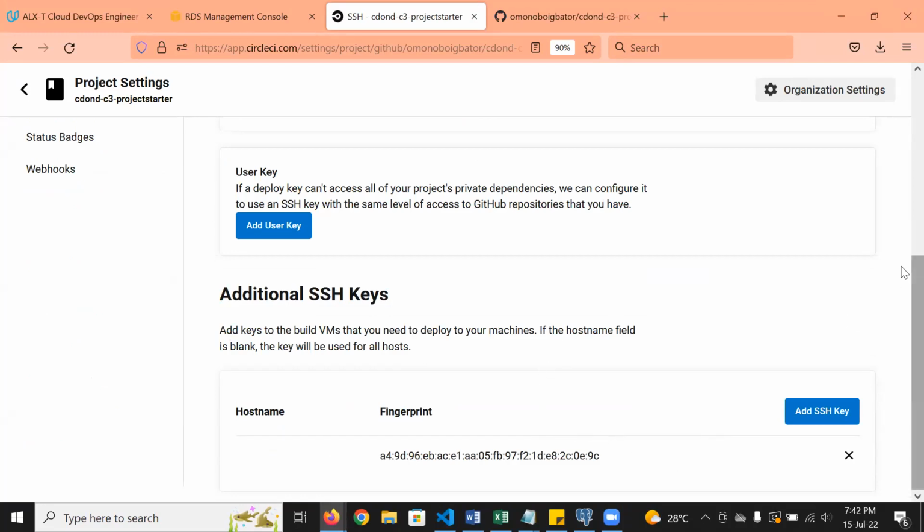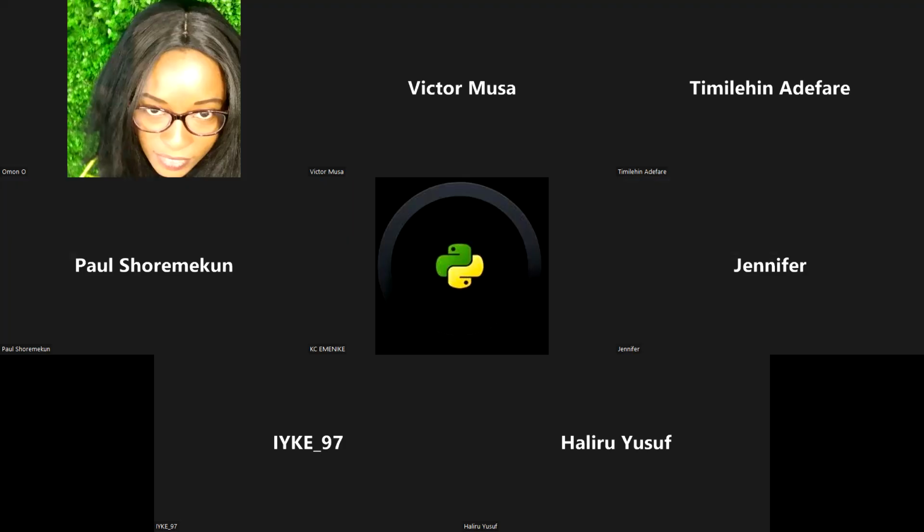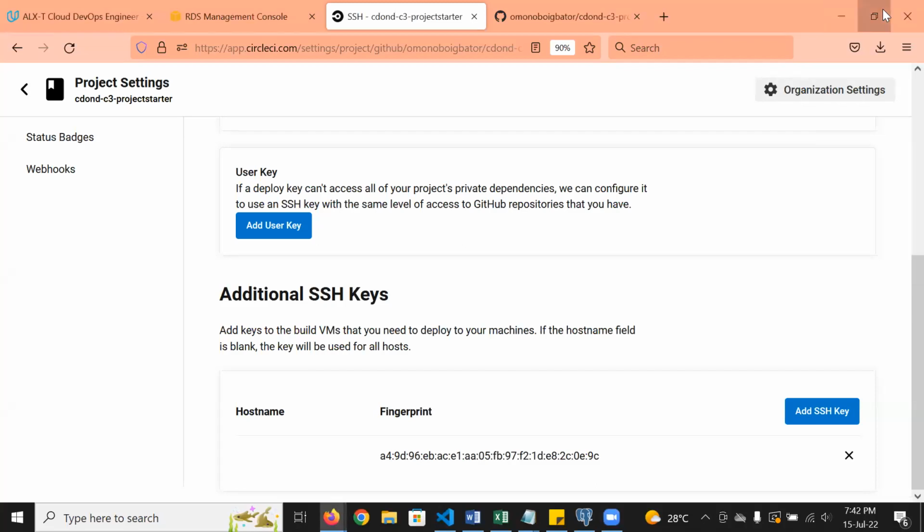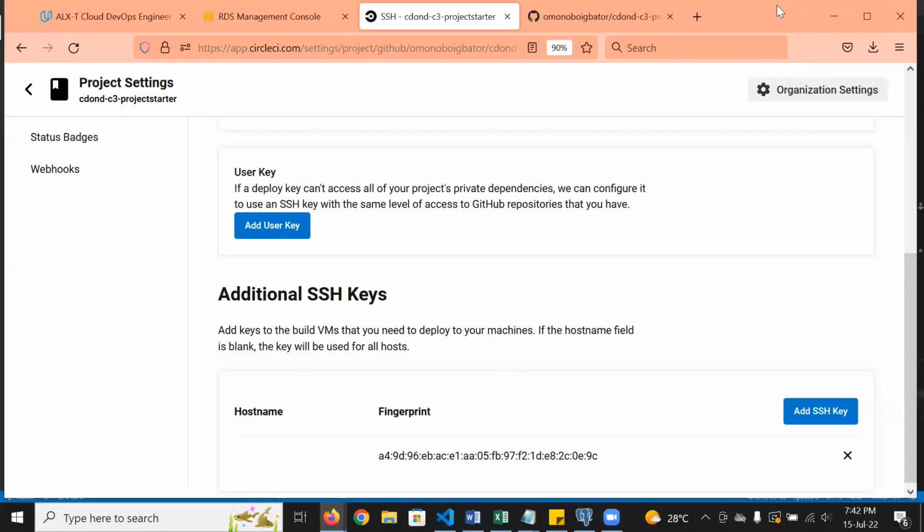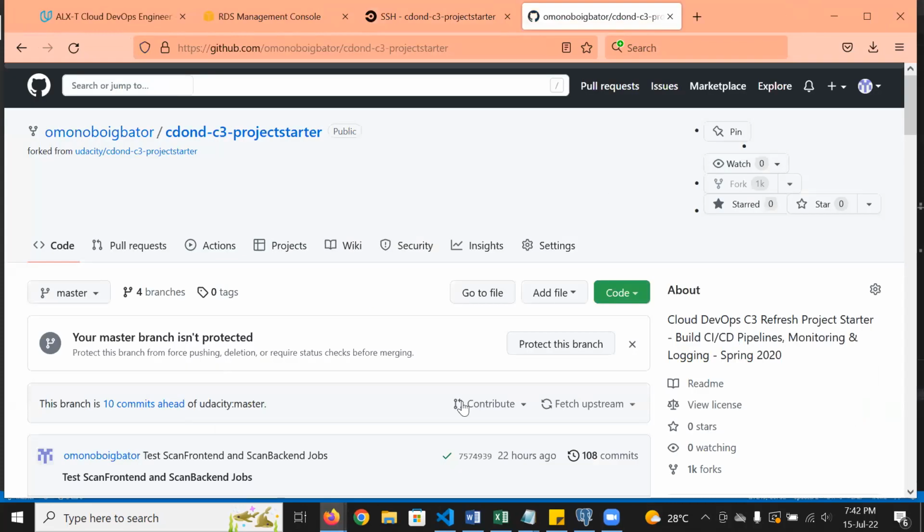Go to your GitHub account. We'll find out from your GitHub account. No, wait. Which keys? Okay, SSH keys to get into your Circle CI machines. Should there be any problem, the advantage is that you can see clearly in there rather than doing it from your own computer because the environment will be the same. I don't understand. Into the Circle CI machines. Yes. The machine that's actually running the job itself.